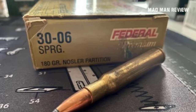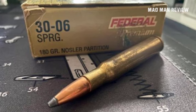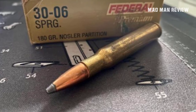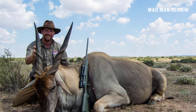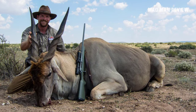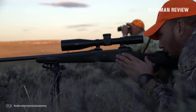For this kind of punch, you need the Nosler Partition. Upon penetration, the front core will shed and cause all sorts of damage, while leaving the rear core intact, which helps with deep penetration. You can grab this load from either Federal or Nosler, but it does not matter which company loads it. Either is fine. With this, you can reliably down even the biggest game you can come across. And there you have it, folks. All the 30-06 cartridges to suit your hunting needs.